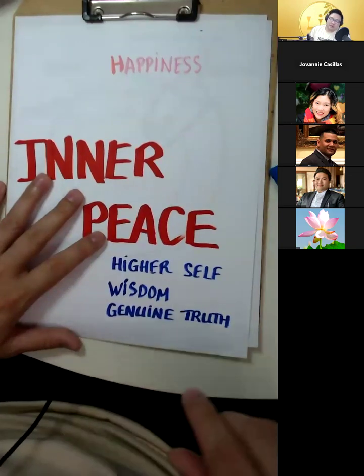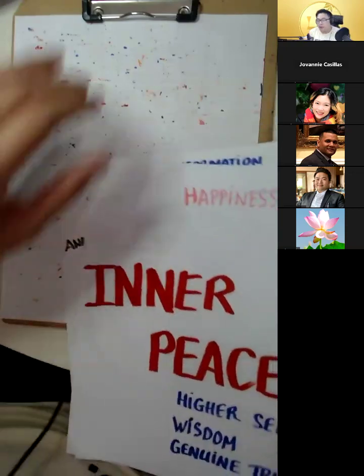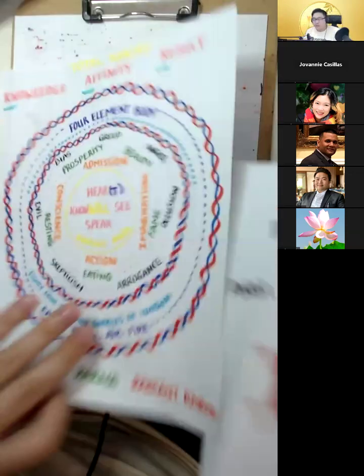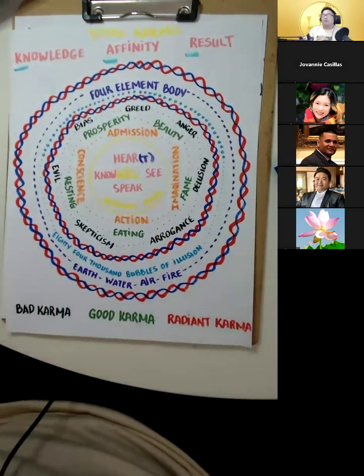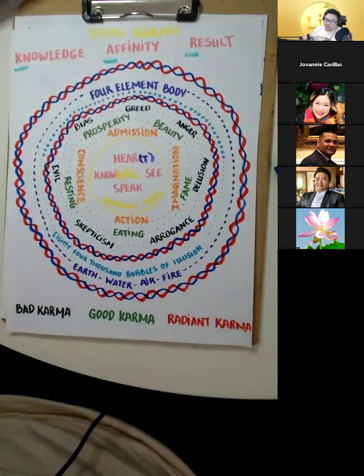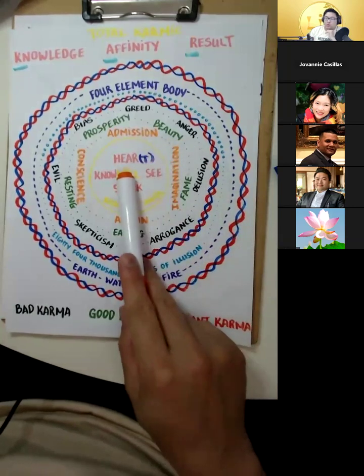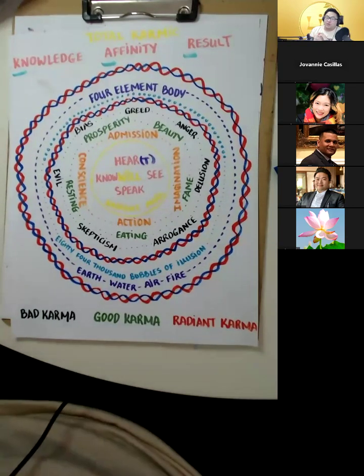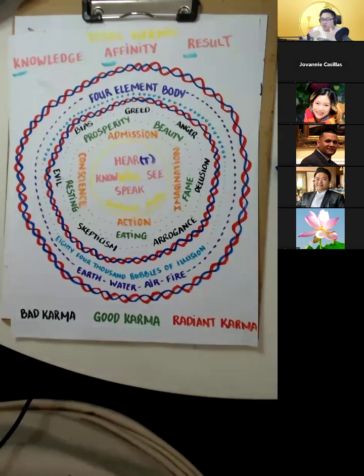So inner peace and happiness have a much higher meaning, a much deeper meaning. It is the understanding of the universe itself. And it starts with the will to hear. As in, are you listening? Are you listening to the world? Are you listening to everything? Not everything around you, but something deep within you.